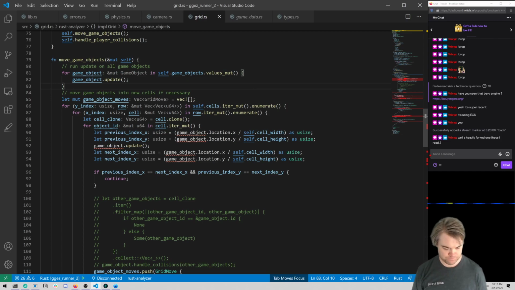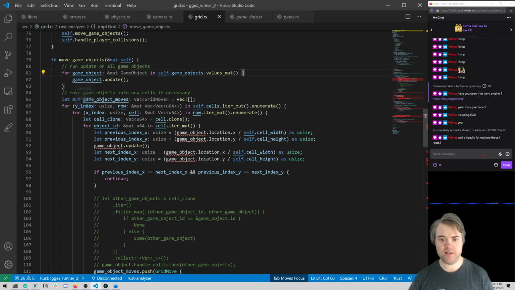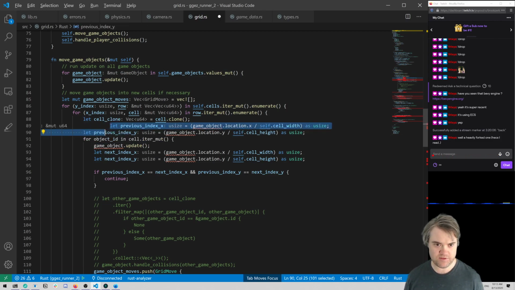What's next? Now we need to check to see if they're in the same cells or not. Well, we can kind of do that here a little bit. We need to know where they previously were. So for every single object, we need a previous x and a next x. So let's go ahead and move these up here.